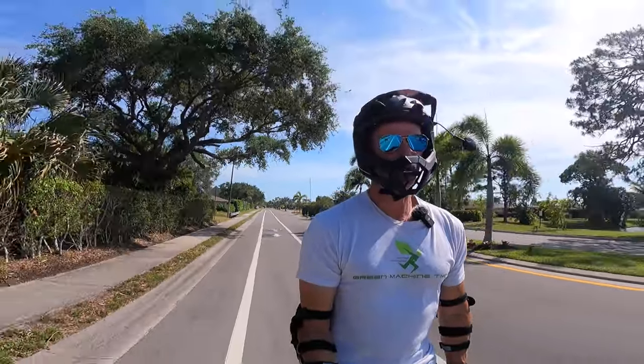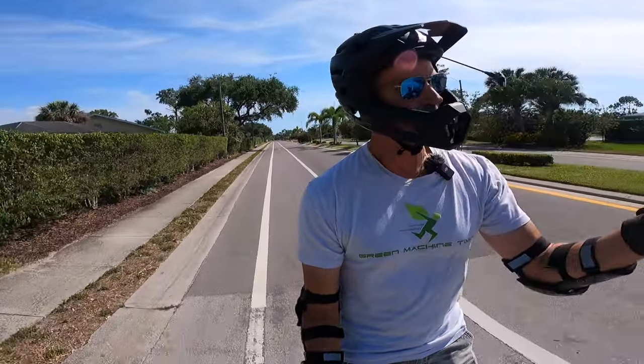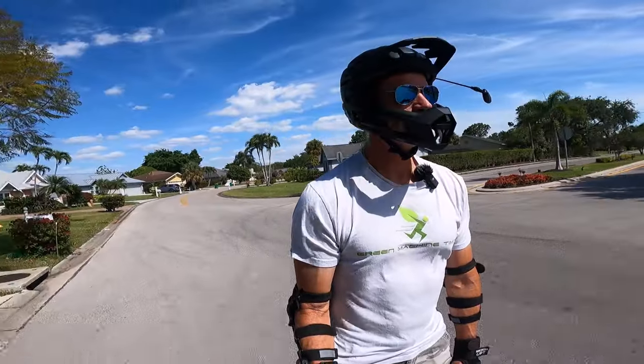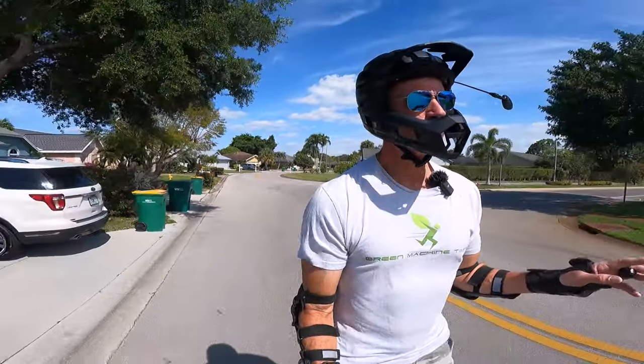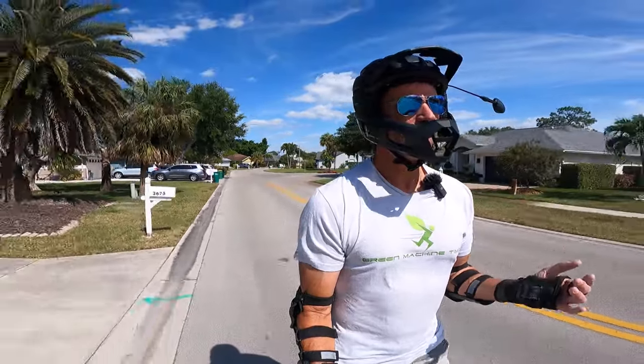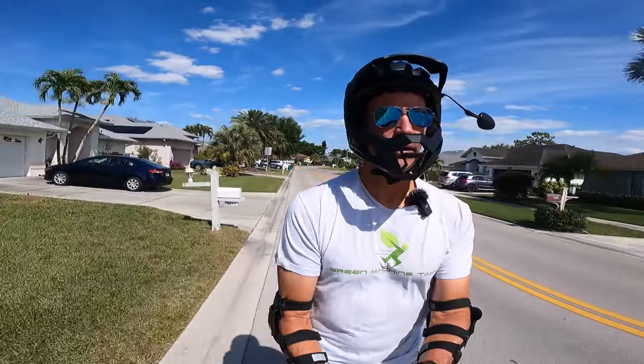It has a supposed rated top speed of 22 miles an hour. Supposed range of, I don't know, it said in the box something like 40 something, but that ain't gonna happen. I was thinking about taking my normal loop that goes down into town and back, which is usually around 20 miles. I'm curious what kind of battery I'll have left.